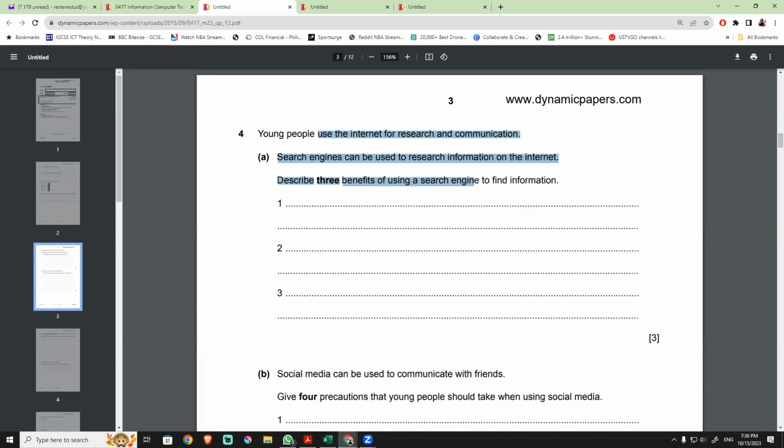What else can you think of? There are three things they want you to have. Many information are available. So a lot, okay. A lot of information you can find in a short amount of time. Okay. What else? I like that the app is user friendly. Say it again. The app is user friendly. So search engines are user friendly or can easily be used by users to search information. Is that what you meant?